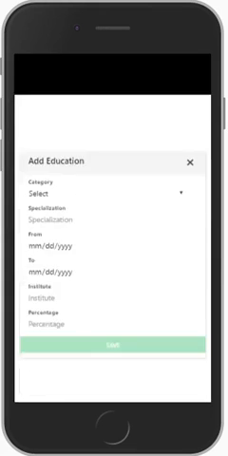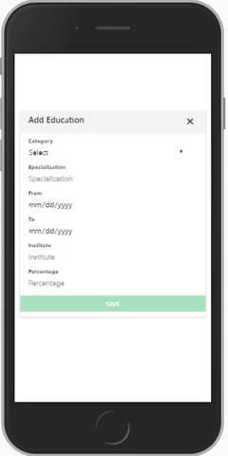He can add new educations, whether undergraduate or postgraduate. He can enter the specialization, say computer science, the date range in which that study was done, which institution, how much was scored, and so on.